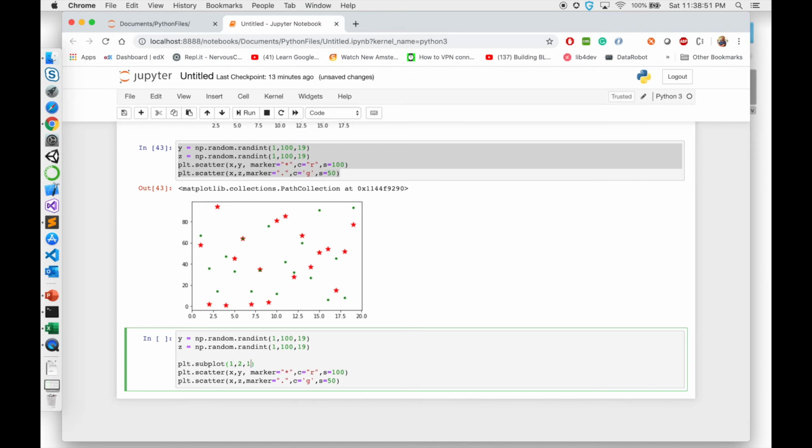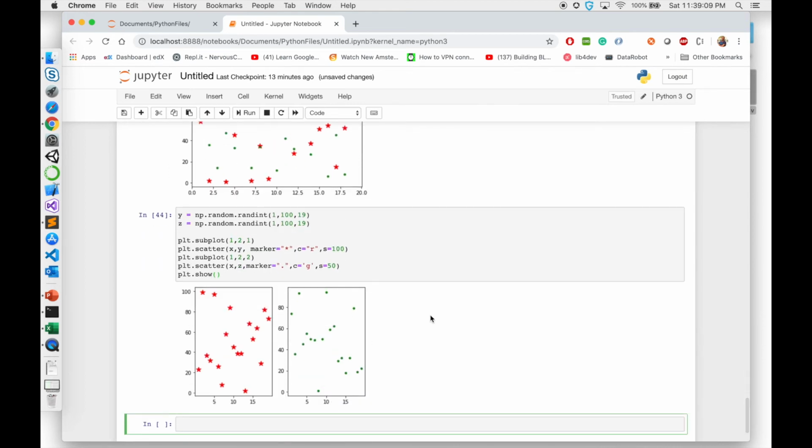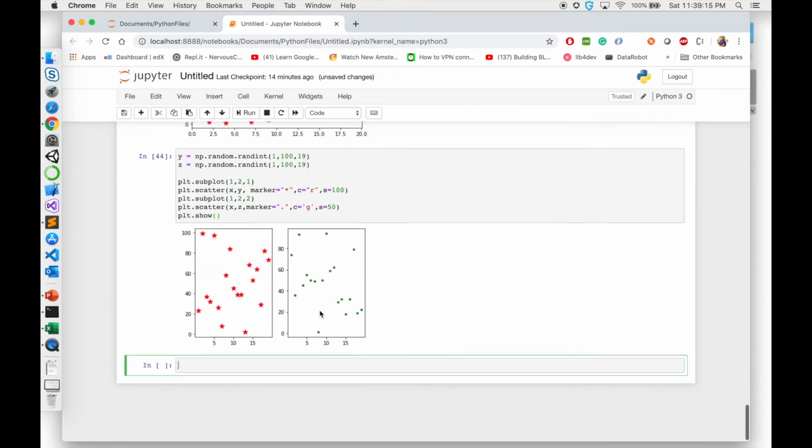I want one row, in that row I'll have two subplots, and the first one is this, and the second one is this. If I go here, plt.show, and there you go, I have one row with two plots shown separately. So depending on the use case, you can display it however you want.